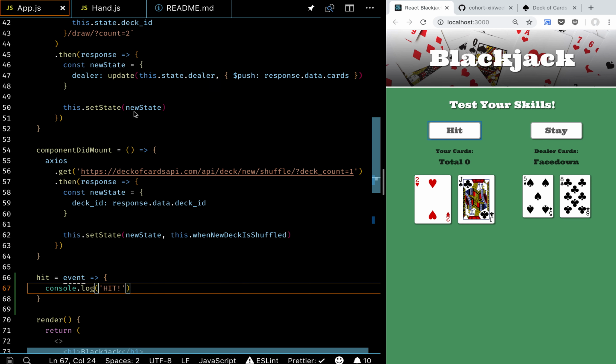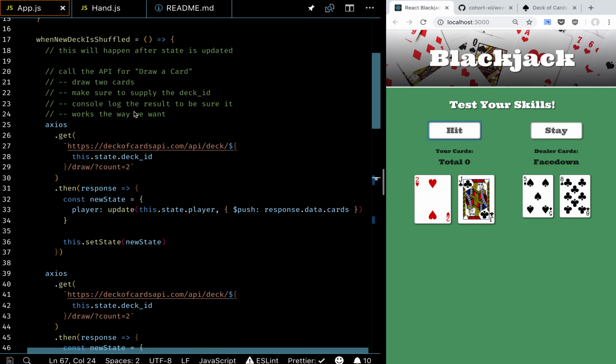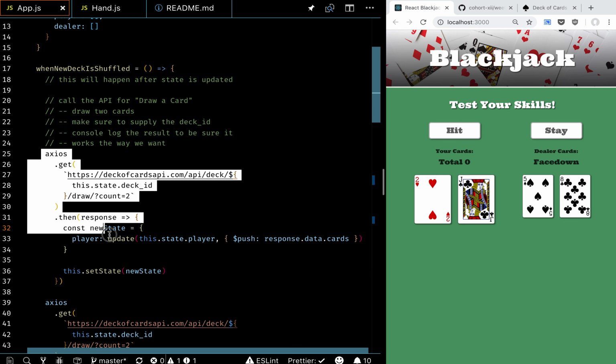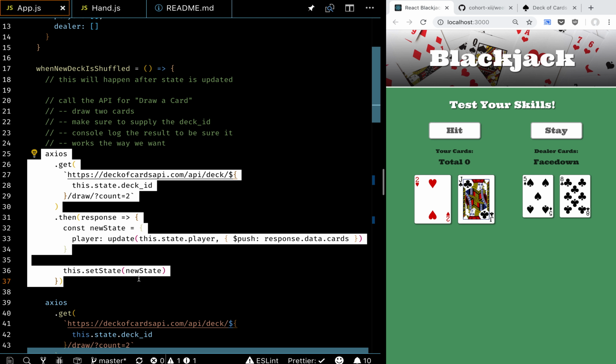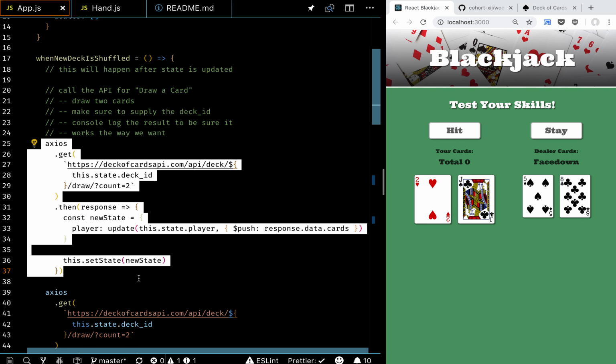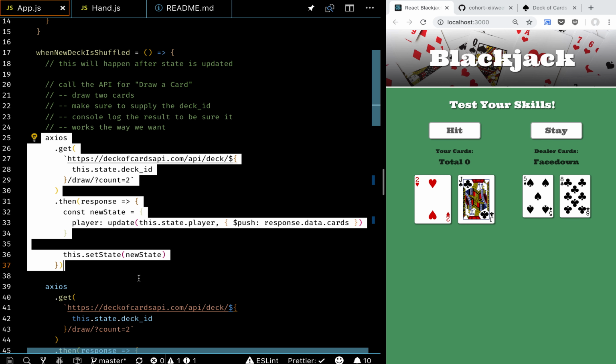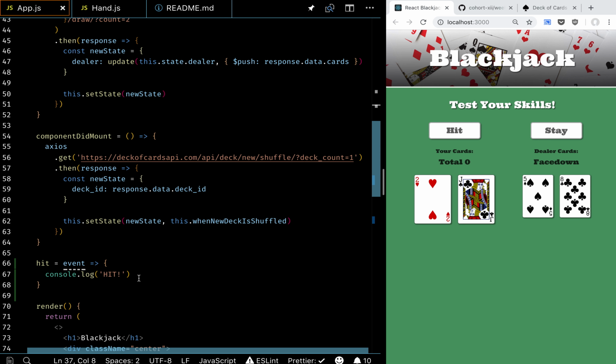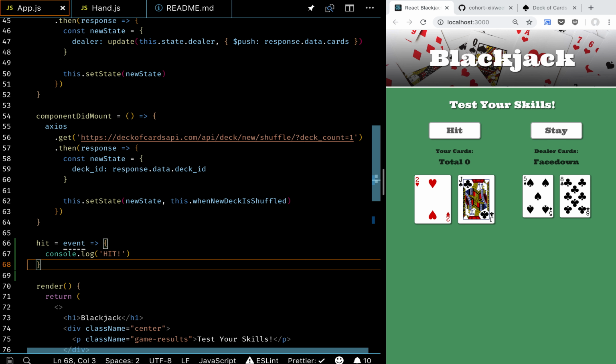So we have some code up here that adds cards. Let's grab this Axios, because this adds 2 cards to the player, right? This is the code that we had in when new deck is shuffled that adds 2 cards to the player's hand. So we can grab this Axios request, copy it, and paste it at the end of our hit.